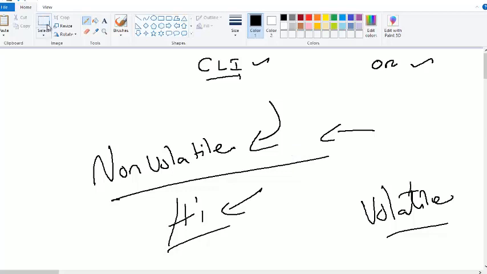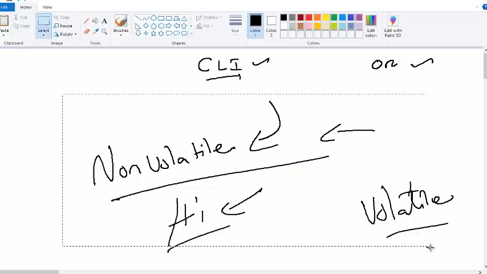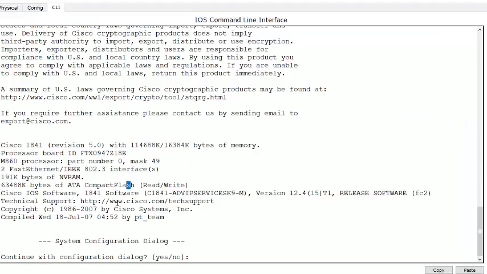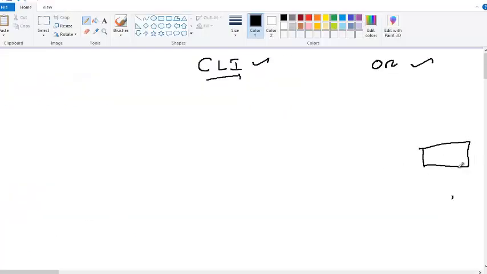Whereas when we say non-volatile memory in a router, it means a small chip. In this router, the size of the chip is 191 kilobytes. This is where all that you configure will be pushed if you say save.